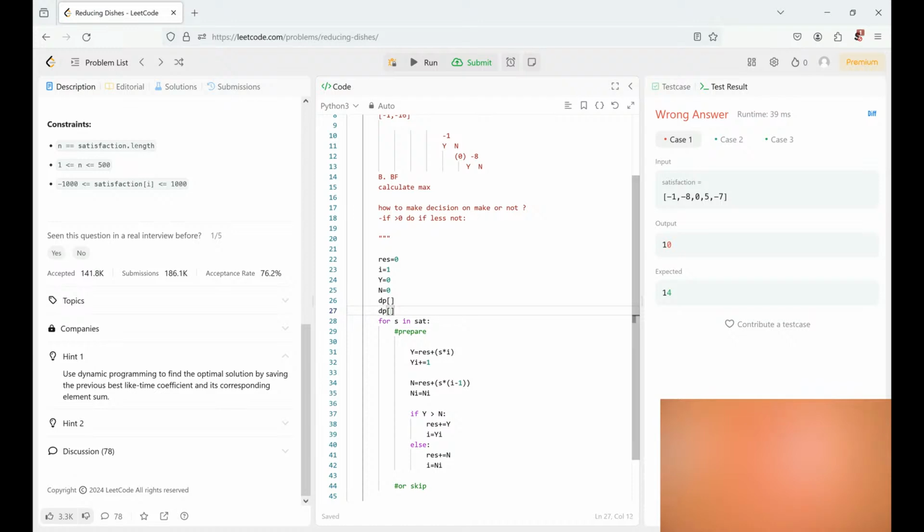DP0 equals 0. DP first dish equals sat. Yeah, let's call this I in range. Oh, not I. Let's call it J in range L.